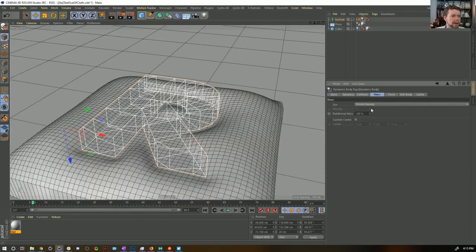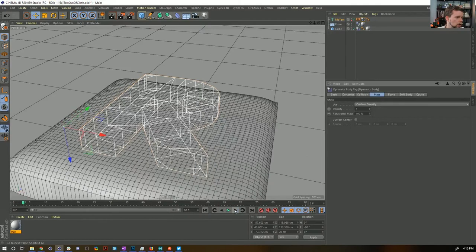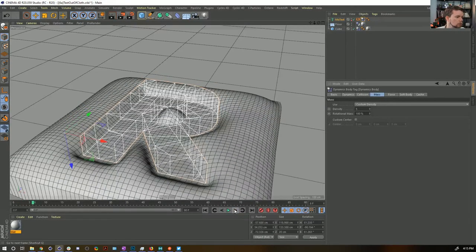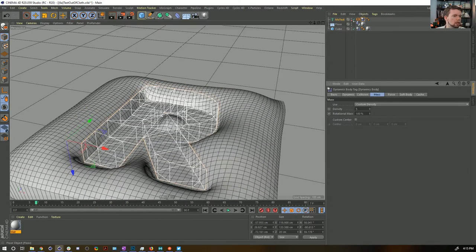So we can go into mass, and I'm going to change it to a custom density instead of world density, and let's make it 5 times heavier. And do it again. It should make it way harder for the cloth to push up on it, which means we should get a deeper indentation. Here you can see it's pushing it down a lot more. So, I mean, it's almost like, okay, cool. That's as far as we can take it.